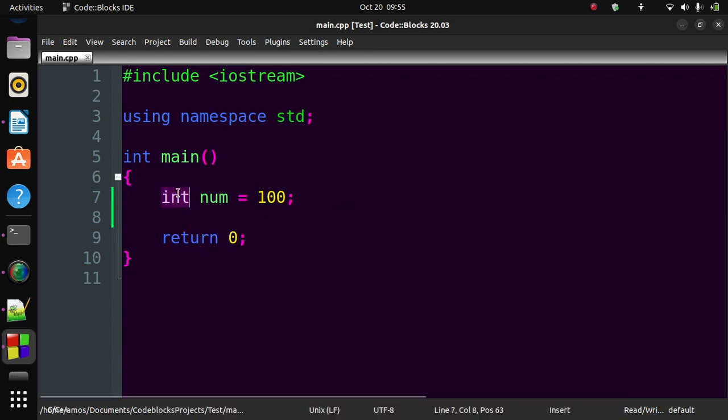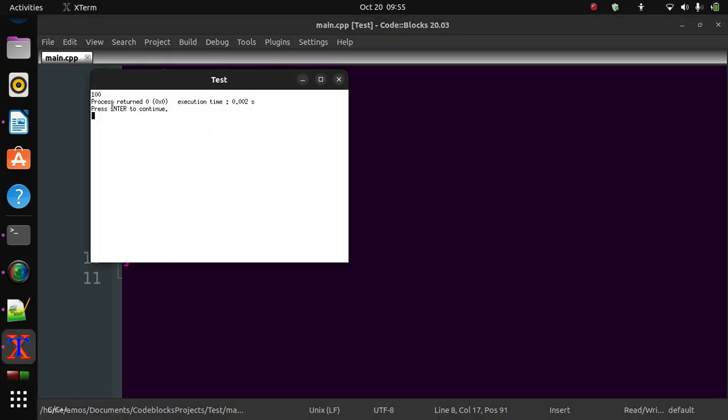So we have that type, right? And then remember this type num, it also works with standard output. So it works with cout to output the num like this. And then I can build and run. And there we go.